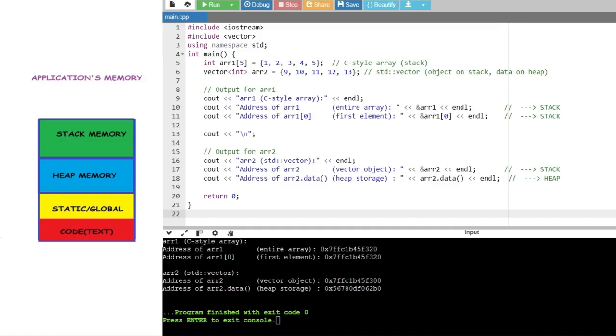The static array lies explicitly on the stack section of memory, whereas the vector object of the dynamic array is gonna lie on the stack section of memory, whereas the data for the dynamic array is gonna lie on the heap section of memory. In the next episodes, we're gonna discuss what is the actual mathematical model, or data structure, behind the vector library, which is the explicit mathematical model of a dynamic array.